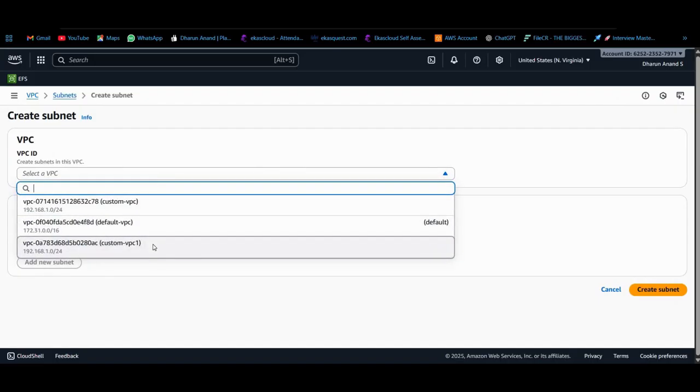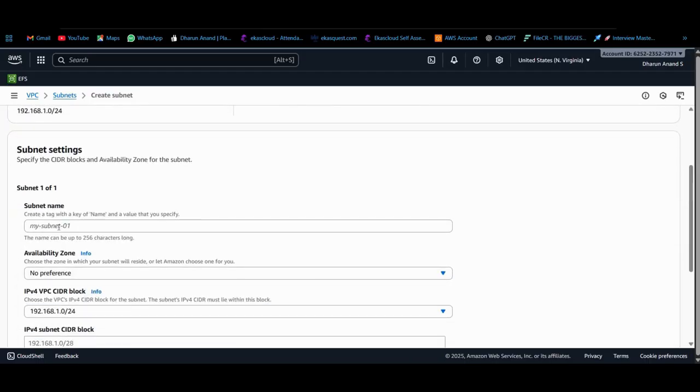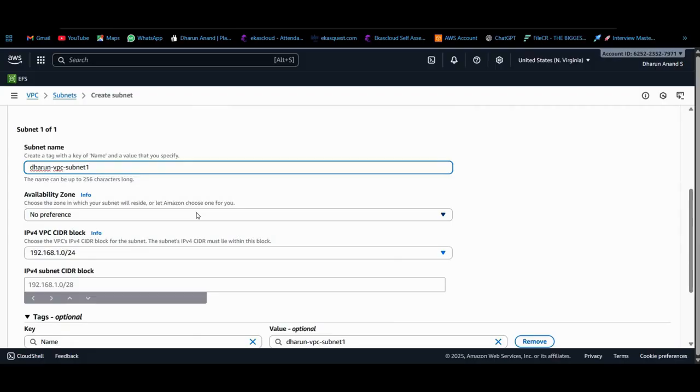Which VPC? My new custom VPC, and I'm going to give the subnet name as Dharun VPC subnet 1.